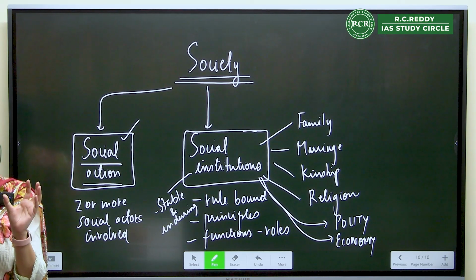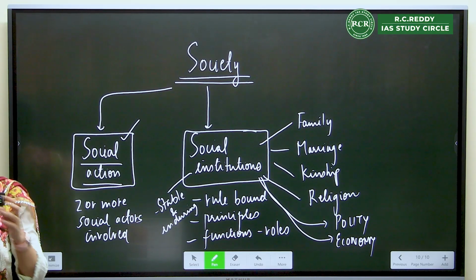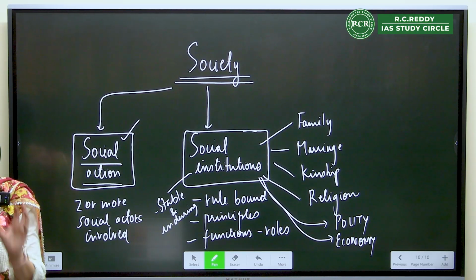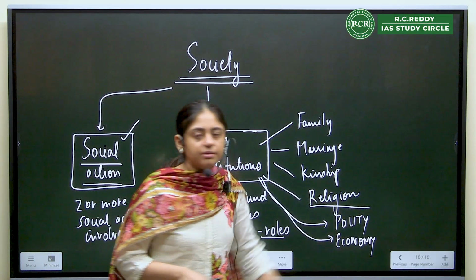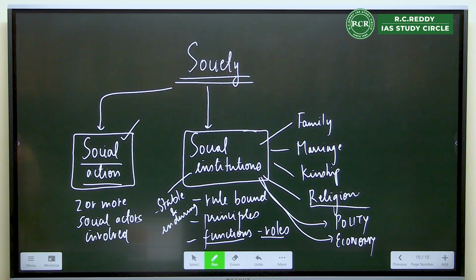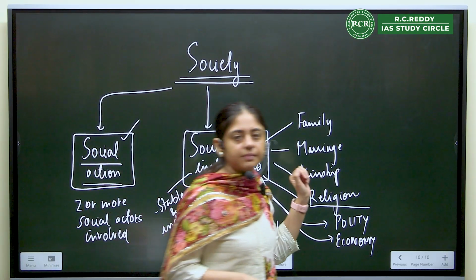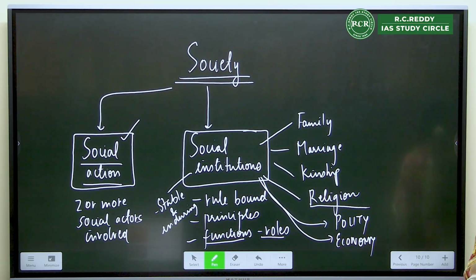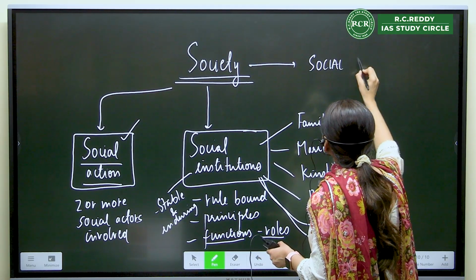Family as an institution is stable. Marriage is stable in nature. If two people or 10 people decide that they don't like marriage, it doesn't disrupt the system. It is still there. It has been there for a very, very long time. And it has certain functions, certain roles. Same goes for religion also. Stable, enduring principles are there. It performs certain functions. And that is what we want to study in sociology. We want to know about social action. We want to know about social institution. And also, we are concerned about the larger perspective, that is the social structure.